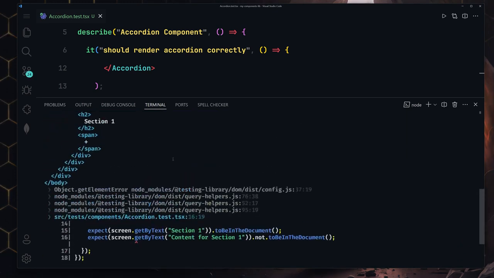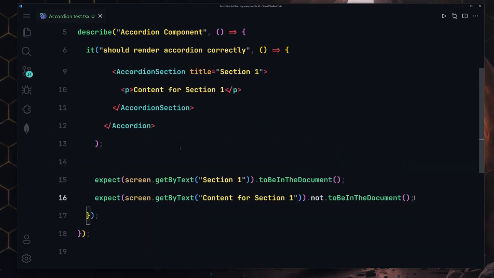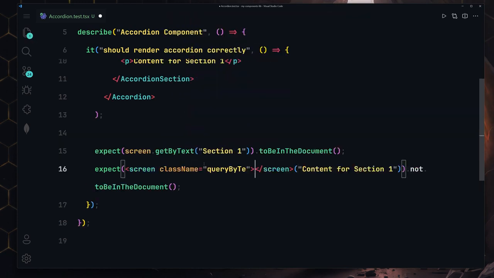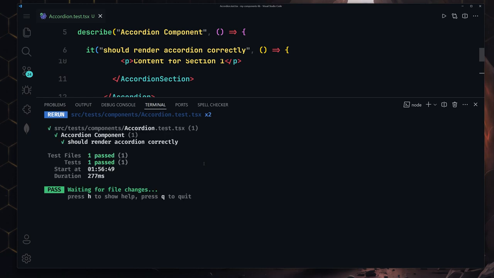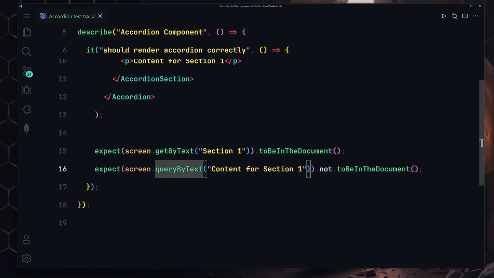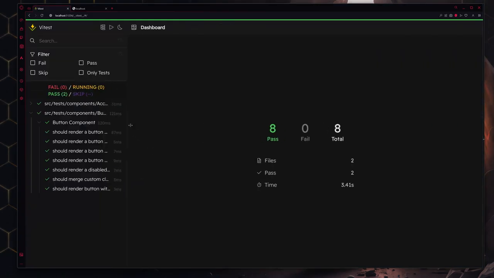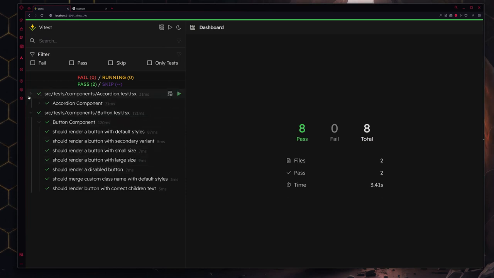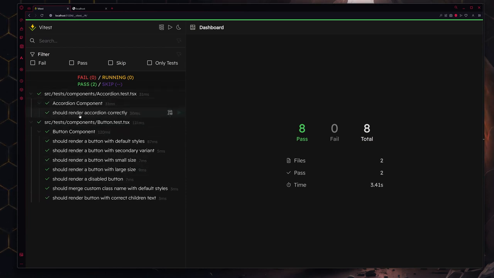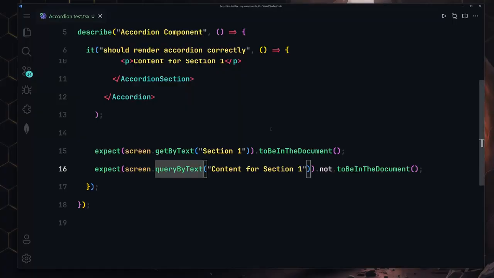And our test is failing. I don't know why, but we have to figure this out. It shouldn't be getBy, it should be queryByText. So let's just use that right here, save my file, and now our tests are successfully passing. Check this out. Let me just refresh there, and where is that accordion component? There we go. I'm going to also collapse there. So yeah, this is totally working the way we expect it to work.